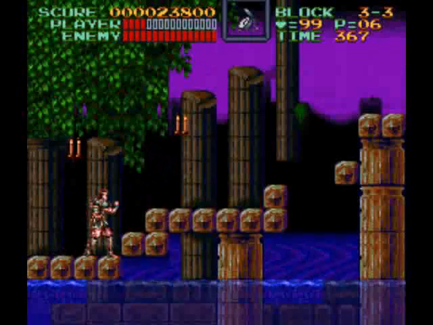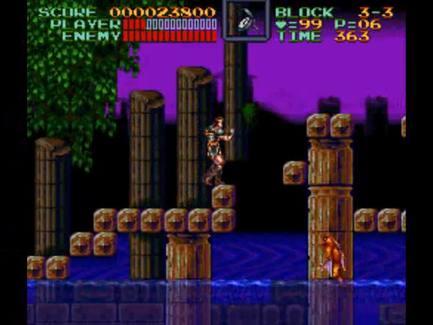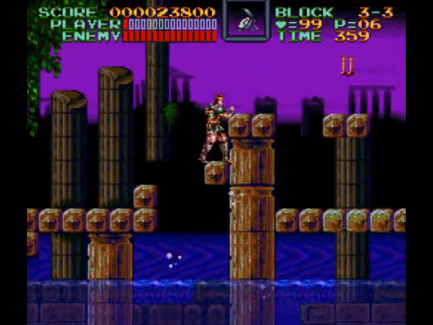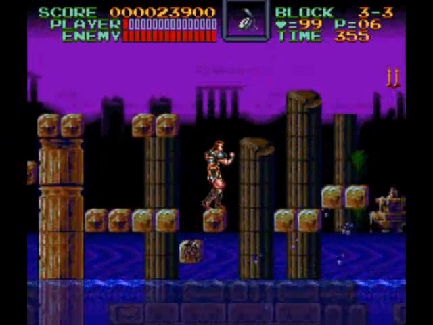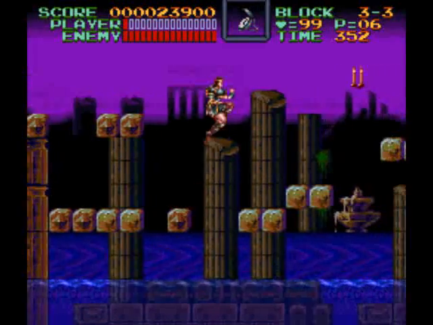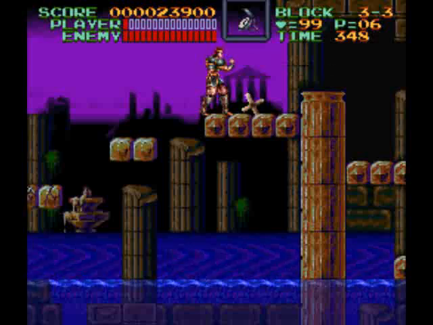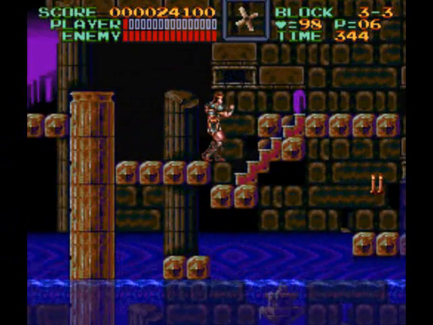Next screen, alright. This screen is the bane of my existence. Because there are, like, Sahagins here. And they spit water at you. And it hurts. And then that happens. And then those things happen. And that keeps happening. And then eventually it stops. And you have those platforms that slowly break away as you stand on them.